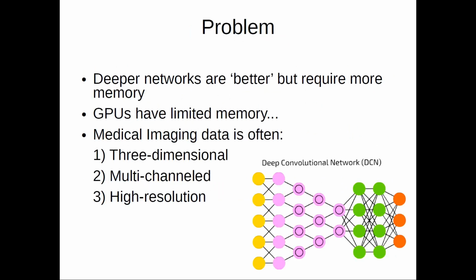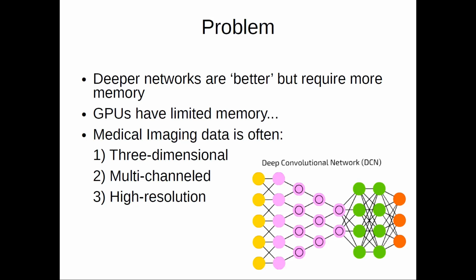So, what is the problem that we face in medical image computing? Well, whilst deeper networks are better, or they're more readily optimized, they require more memory to train. How so? Well, when computing the forward pass in a neural network, you often have to cache, or save to memory, intermediate activations. So if you have a bigger network here, you will end up having to cache more values.